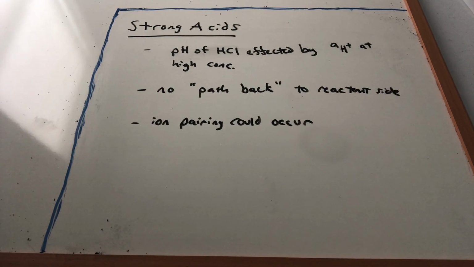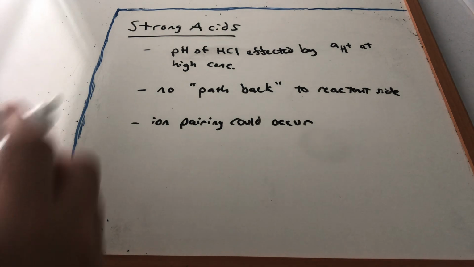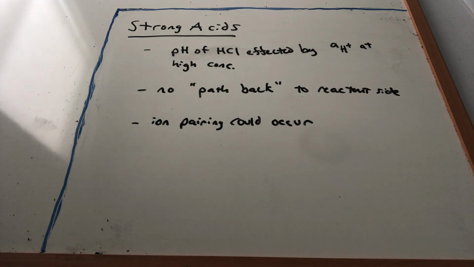So the next thing we're going to consider, in the context of actually applying activity, is situations where the chemical behavior of ions affects the chemical system. The next thing we're going to talk about is strong acids. The thing about activity, especially when we're dealing with ions, is you have to think about what the chemical reaction you're looking at is doing.